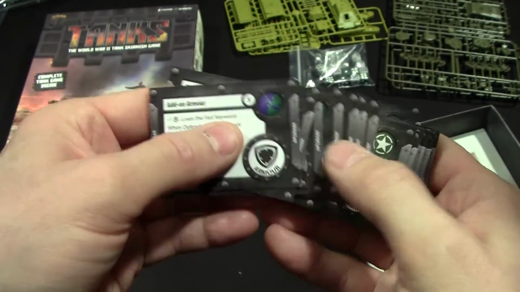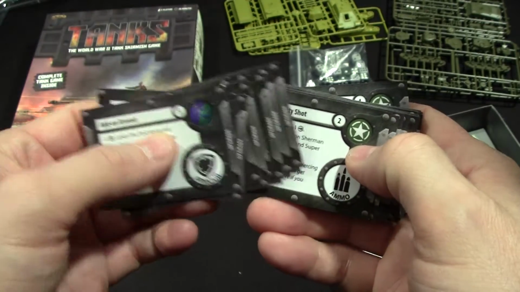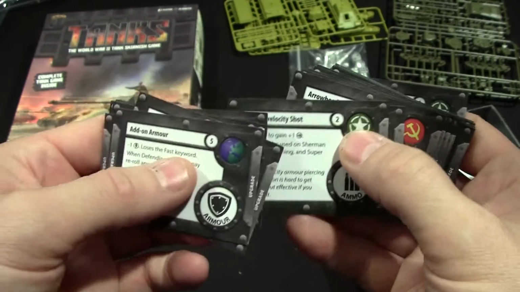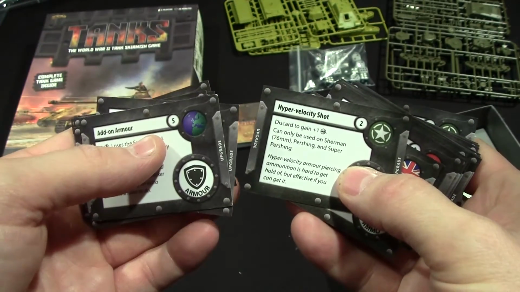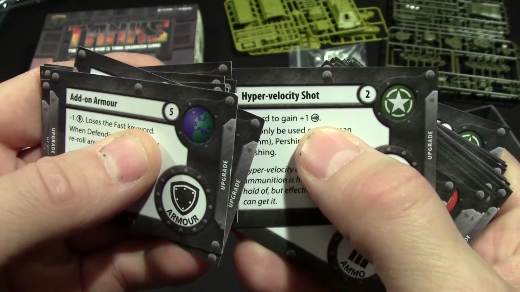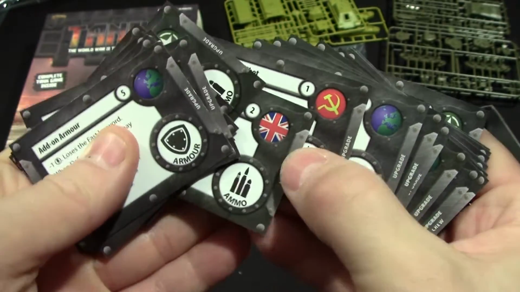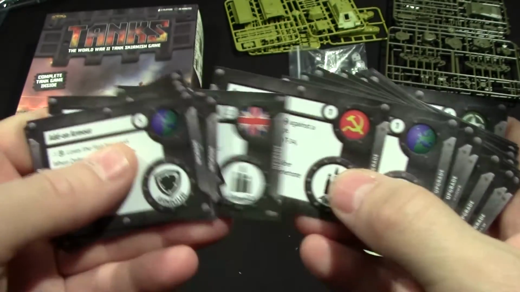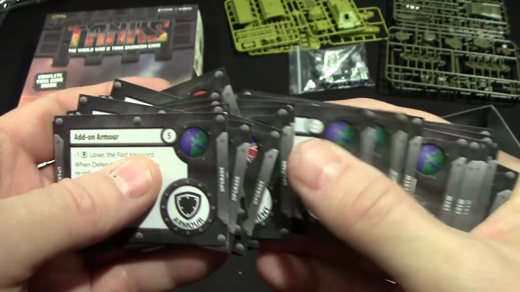So this is, I guess, anybody can use it. Add-on armor, standby armor. This looks like it's US only, for 2 points. Let's see if it says 2 on the back. Yep. Discard to gain +1 die to hit, I believe. I think that's what that little symbol means, to hit somebody. Soviet, I did think I saw, there it is. Yeah, I did see a British.